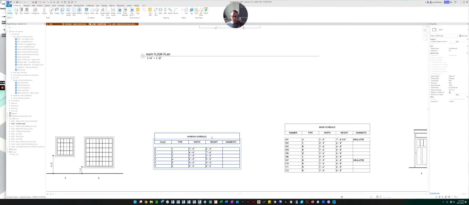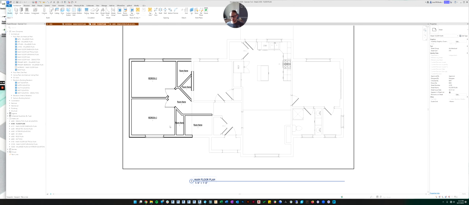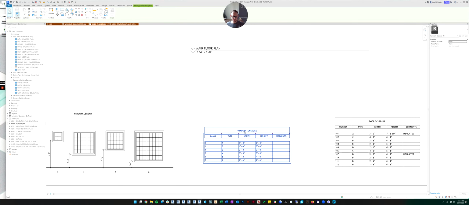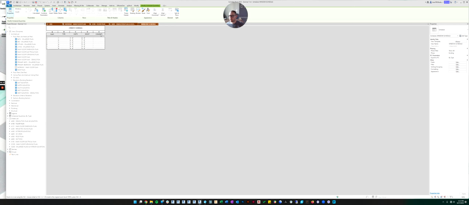And let's look at how we would only show these new windows and doors that we put in the schedule. Let's double click on the window schedule. And right now, if you go over to the schedule settings, one of the things you'll find is a phase filter and phase settings. So right now it's showing existing. We want to change that so that it's showing addition. And you can see it's still showing all of the windows because it says show all. So let's change that to only show new and click OK.